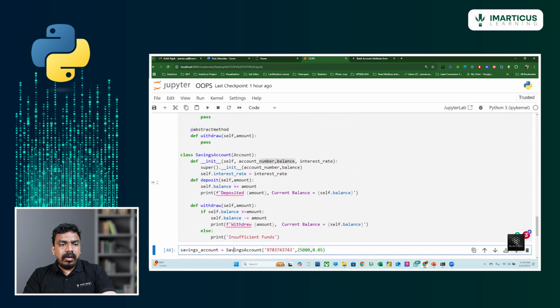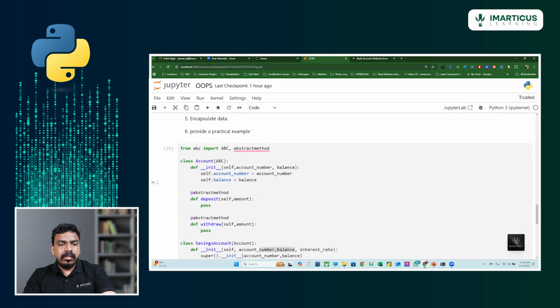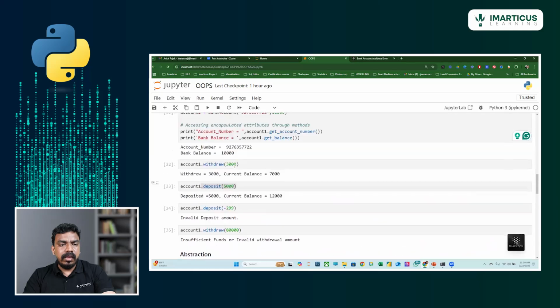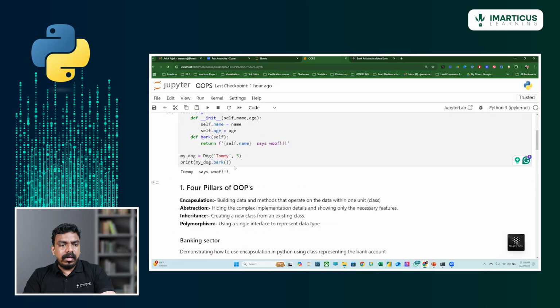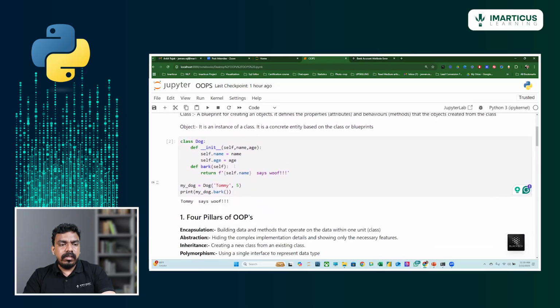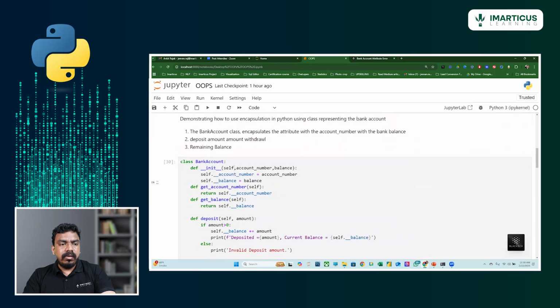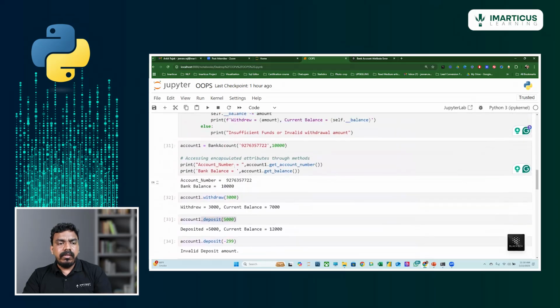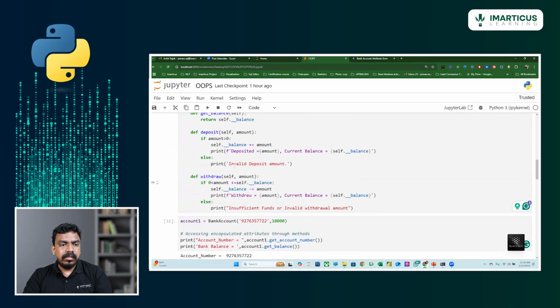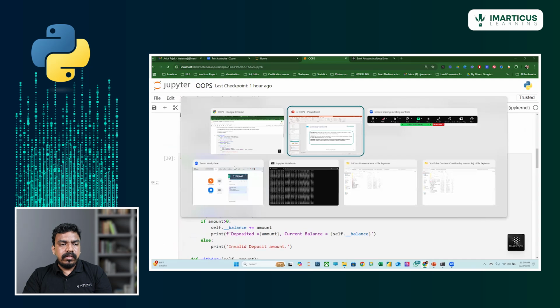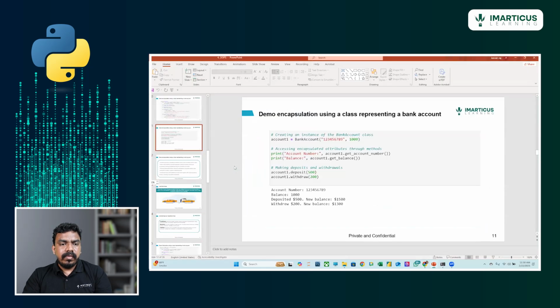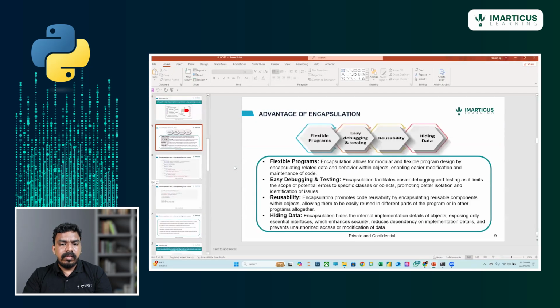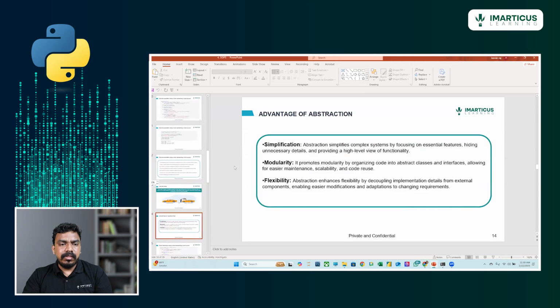I hope everyone understood how to use abstraction inside the different class, right? We started by explaining what is an object, what is a class, and also what is abstraction and what is inheritance. And also we covered what is encapsulation.